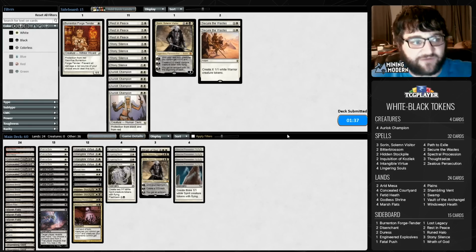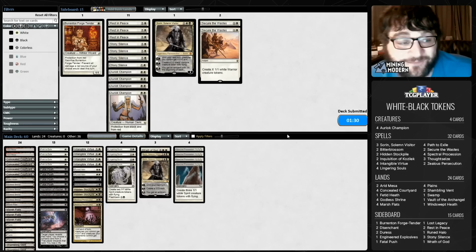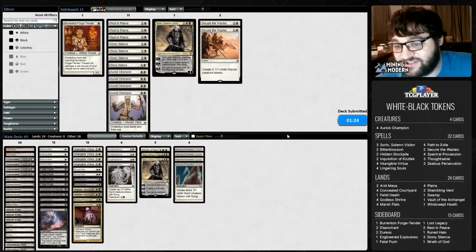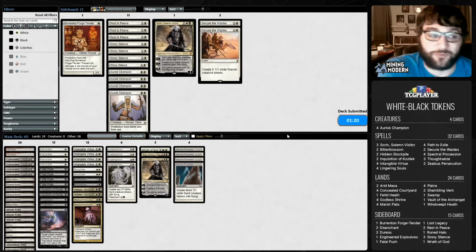Obviously, they have ways to stop it, of course, is what their deck does. But 11 if you count our Wrath of God. 13 if you count Ruined Halo, just brick-walling one of them anyways. So my opponent's going much deeper into the sideboard here, which I guess makes sense. They just got obliterated by a black-white tokens deck.